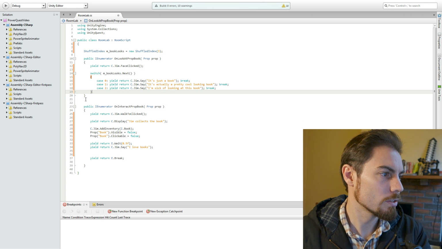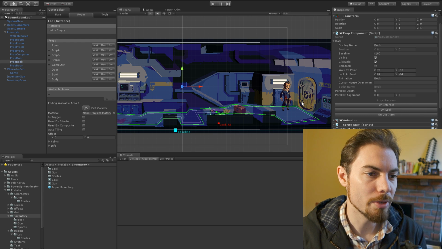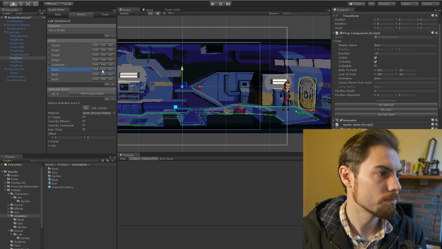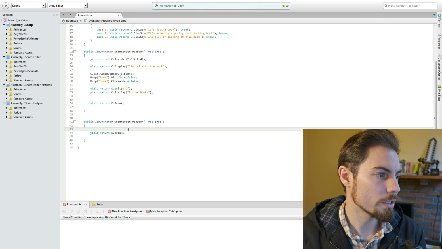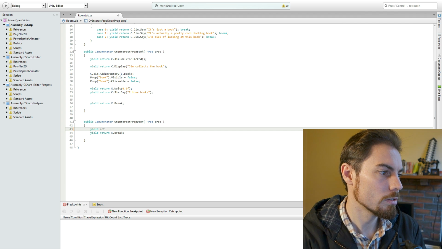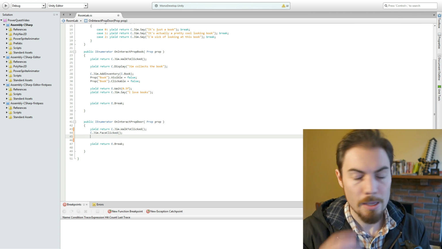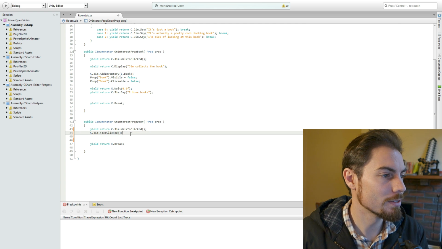Yeah, so I guess I'll do another interaction to show you something else. Maybe we'll click on the door and make the door open up. So in my room, we've got the door here, and say we use the door. So it goes to this function on interact prop door, and we'll do the same, like yield return c.gym.walk to clicked, c.gym.face clicked as well, and that's really so the character, if he walks from a different direction, will not be facing away when he's meant to be interacting with the door.